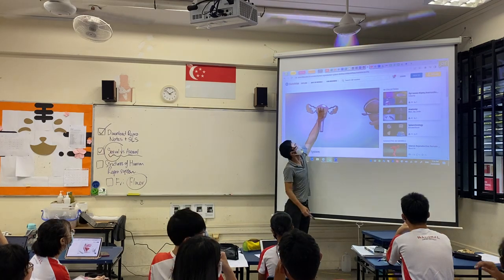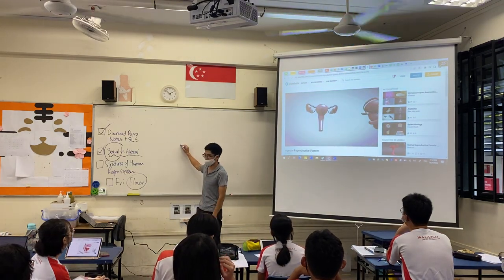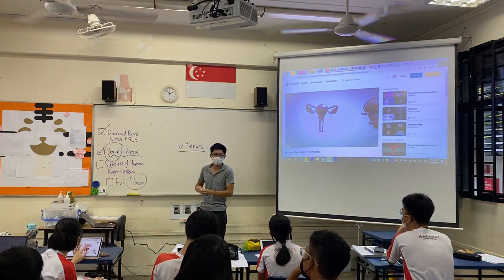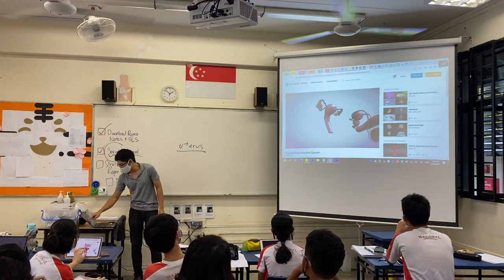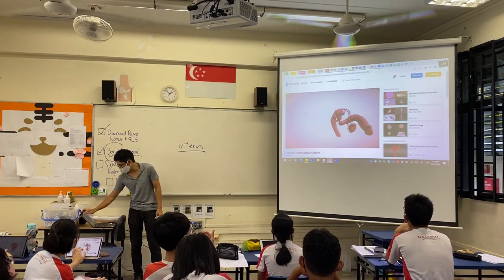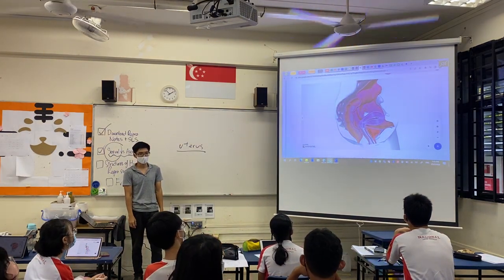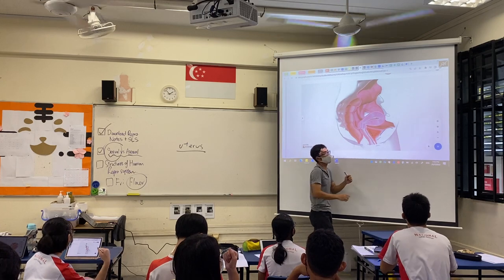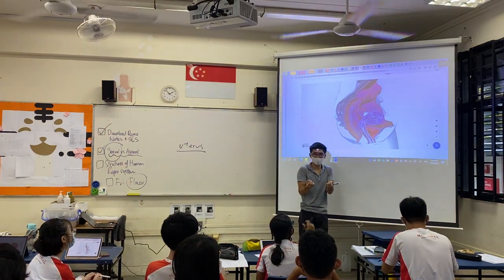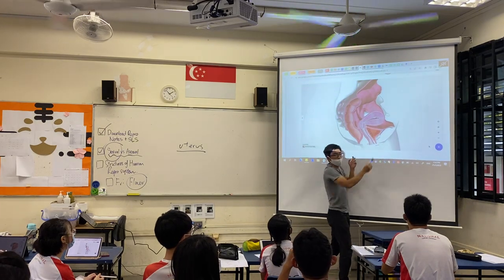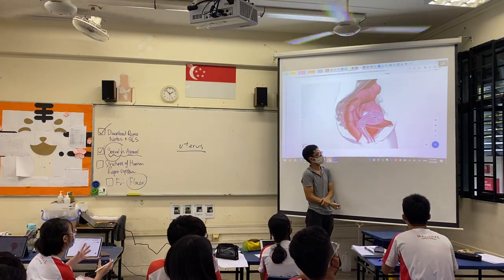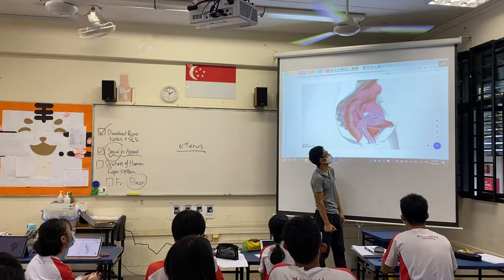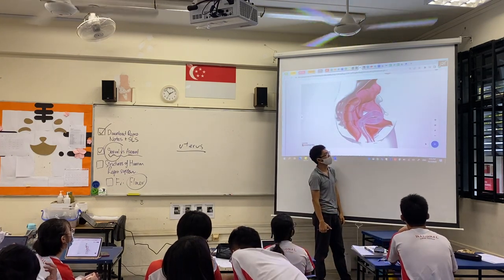First and foremost, this large pouch over here is called the uterus. Finally you can use this word. Uterus, not urethra, not ureter, uterus. If I tilt it to the side view and do a cross section, this is what it looks like on the inside. Can you see that it's actually very muscular in nature? That is the uterus. Where's the space that the baby can develop in? It's more into the space here. That's where the baby will develop. You see it's very muscular? That's how the female is able to force the baby out of her. So number one, uterus.